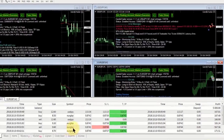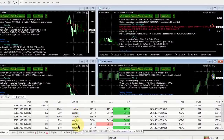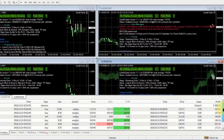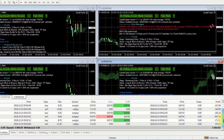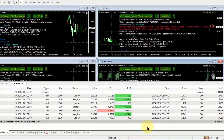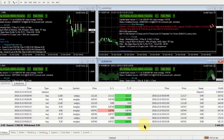So the euro pound has generated a profit and a loss. It's generated 2 profits and 2 losses, so it's made up for its loss so far. And as you can see, it's just pumping away, and it keeps on pumping away. And the loss is now forgotten. And if it makes another loss, it will just bring us down to normal again. But let's just keep on going. This method has a high success rate.